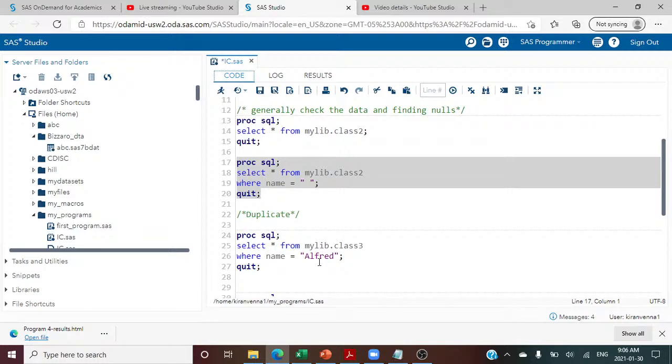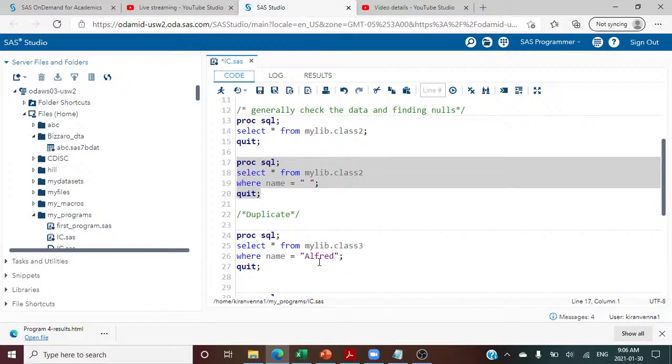Here I am picking very simple examples, but in real time you may have data sets in which there was supposed to be very important information, but by mistake or by a process you have inserted a lot of null values, right? So these kinds of things will create a problem.